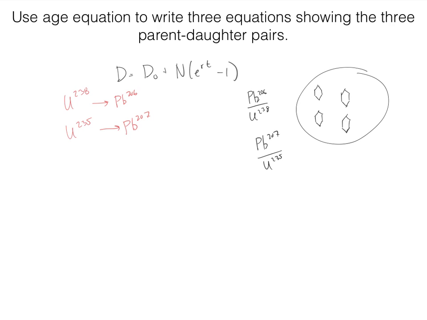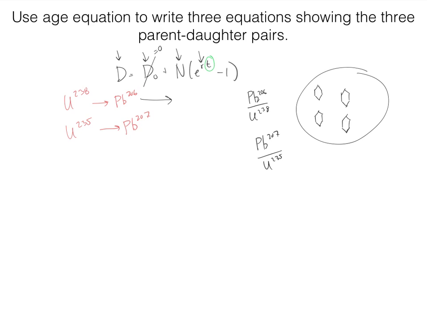So what we do is we get as many mineral crystals as we can, and we calculate the 238-207 age. So we plug in the daughter to parent ratio that we measure, and we plug in the decay rate right here. So we know this, we're going to assume this is 0 for the problem set, and we know this. So then we can calculate time.